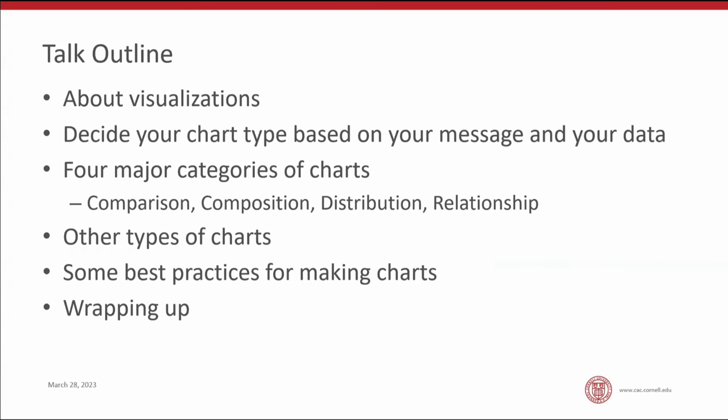And then we'll talk about the process of creating a visualization, which begins with choosing the type of chart you want to make. And that is based upon the message you want the chart to send and the data that you have available to you. Then we'll look at four major categories of charts, types of charts. There are multiple individual types of charts within each of these categories. And there are a few other charts that really don't fit well into these categories. We'll discuss some of those.